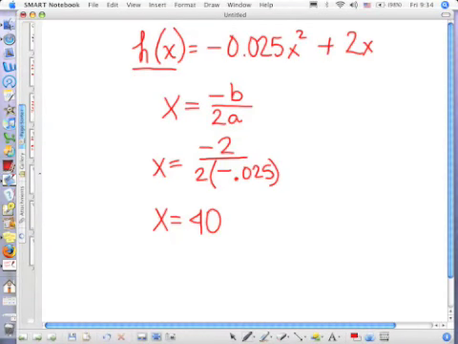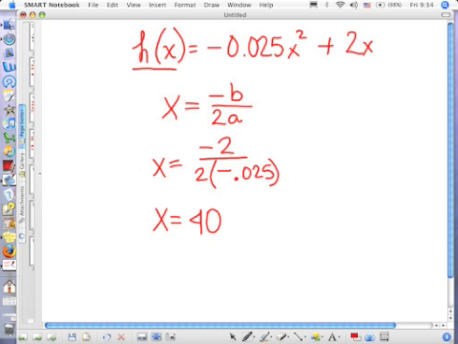Okay? Which means you're dividing 2 by a really small fraction, 5 over 100, which means you're multiplying by 100 over 5. Okay? All right. But your calculator does all that for you. All right. So the equation for the axis of symmetry was x equals 40.